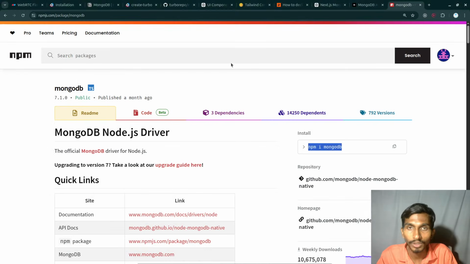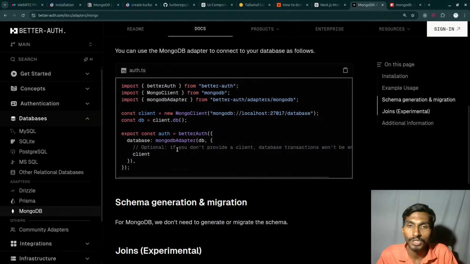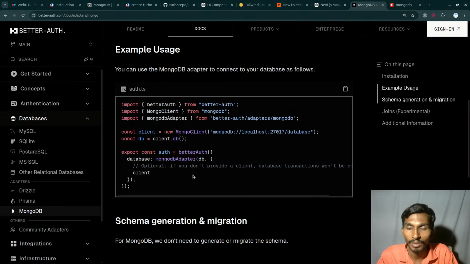I'm just going to be going with the documentation. Whichever way they have mentioned the things here, I'm going to go with the same way. That simply means I have to get the client. Once I got the client, then I have to get the DB, and once I have both of them, that's it. The job is going to be done there. And once I have both of them, I'm going to be exporting it from here.